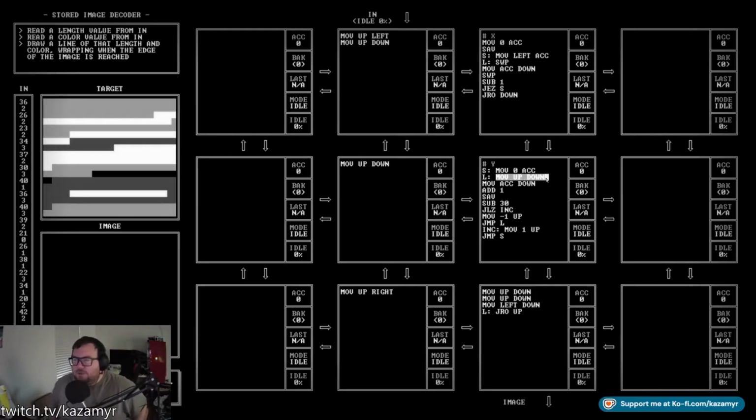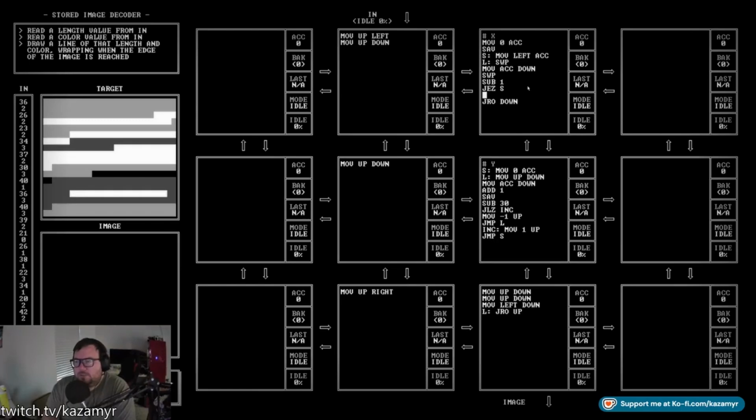Yeah, this is a tough one. So if it's not 0, then we just continue. So, yeah. I think I'm on the right track. I just need to think about it a little bit more. So we've got an X and a Y node, and they're in parallel right now, which is what we kind of need because we need the Y node to tell the X node what's up.